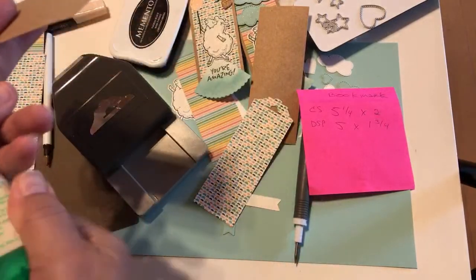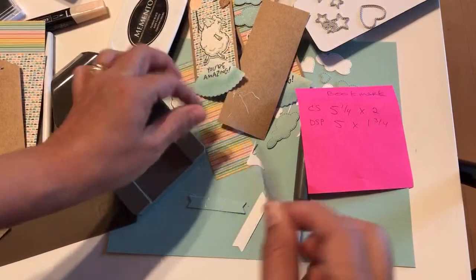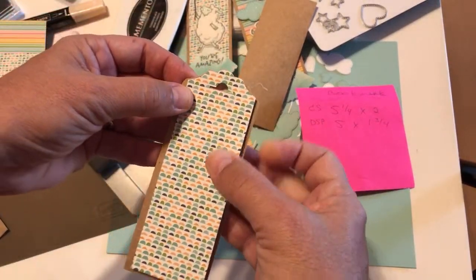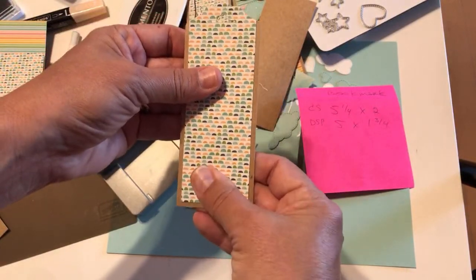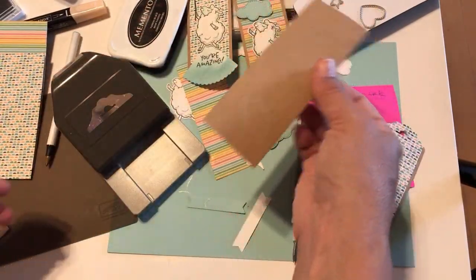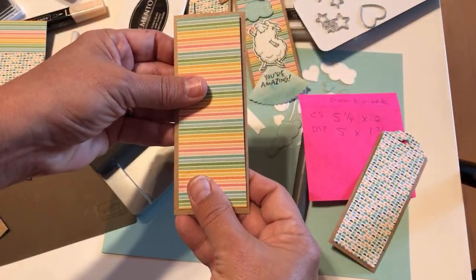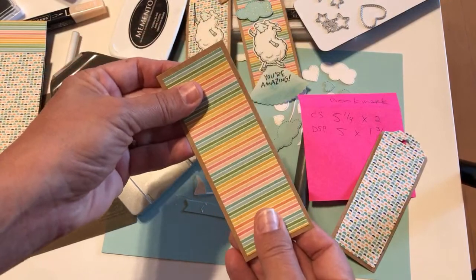Okay? All right, hope I didn't get glue on too many things there. That's okay. It's all good. Okay, so I'm a very messy crafter, but I never sweat it as long as I don't ruin my tables and things. Okay, so that's that one done. Now we're going to take this one and this one. I hope they don't stick together too much because a little glue dumped on there. Put them together like that with that 1/4 inch margin.